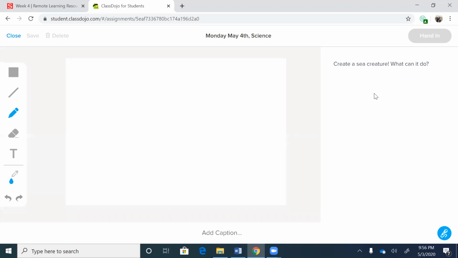So let's see, let me think of what kind of sea creature. If I were on the beach, what kind of sea creature would I want around me? All right, I'm gonna make a friendly fish that kids can play with, but this fish can also live outside of water.